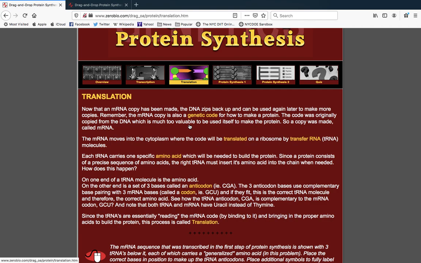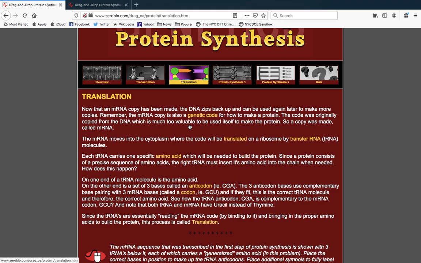On one end of a tRNA molecule is the amino acid. On the other end is a set of three bases called an anticodon, for example, CGA. The three anticodon bases use complementary base pairing with three mRNA bases called a codon, for example, GCU, and if they fit, this is the correct tRNA molecule and therefore the correct amino acid.